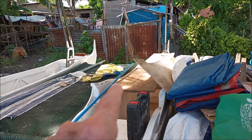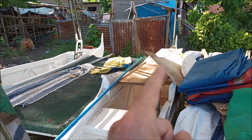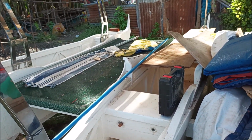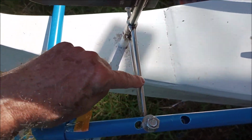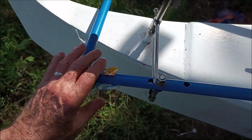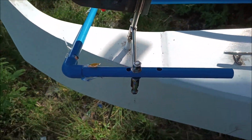So the only way to make it like a motorcycle or car, which is natural for me, because when I drove it the first time, every time I tried to turn left, well, I'd wind up going right, and every time I tried to go right, I wind up going left, because my habit is driving a motorcycle and car, not the opposite of driving a pump boat with a bamboo pole. So I switched it. I flipped this around and put this on this side, and then made this U-shaped type of connection. And again, this is just a mock-up. I'm going to have this made out of stainless steel, the decorative tubing that you've seen somewhere. I don't have any here, but you'll see it later.